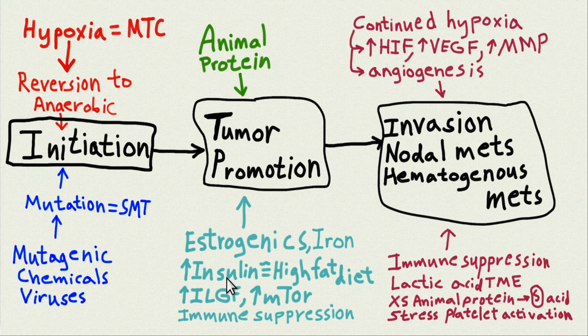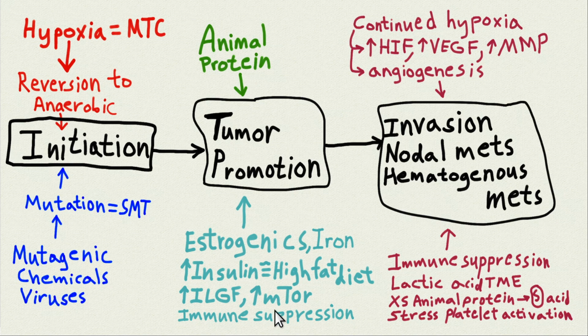Things that increase insulin tend to speed up the growth of a tumor. There's a whole bunch of things that will increase insulin resistance, and that'll come from a high-fat diet, especially saturated fat, but also excessive dietary sodium and a lack of plant food, so you've got a lack of potassium and a lack of magnesium. Then there are things that increase insulin-like growth factor, which relates pretty much to this high-fat stuff, but also things that increase mTOR. Iron increases mTOR. That's another reason to restrict it. The amino acid composition in animal protein, especially the leucine, will increase mTOR.